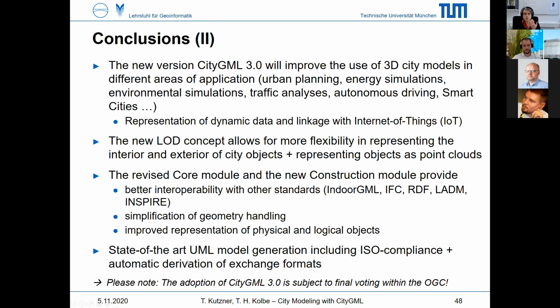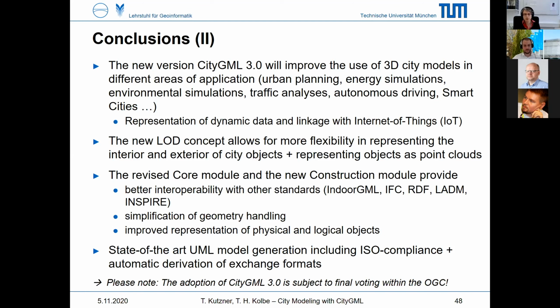And now also with the new version, we ensured that the UML model is compliant to all the current ISO standards. And so this gives us also the possibility to derive exchange formats automatically using ShapeChange. So we do not do this manually anymore.